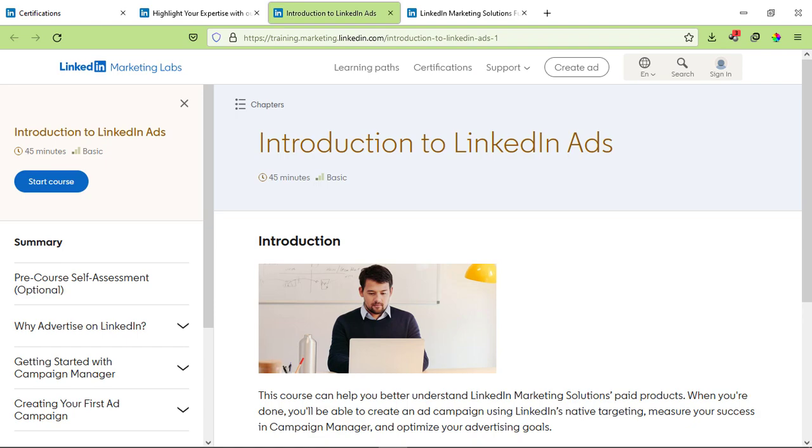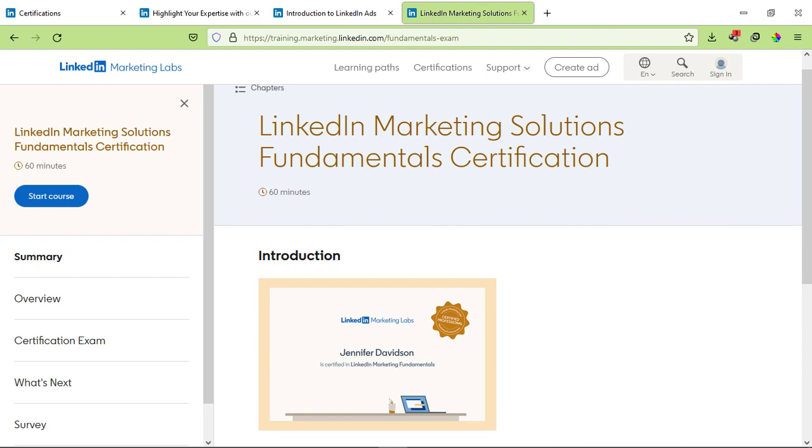This is the kind of dashboard of the course. Once you've gone through each module, or if you're confident you know all the key details, you can take the certification exam. You'll click on 'Take Certification Exam.' The exam gives you 60 minutes to answer 60 multiple choice questions on LinkedIn ads tools and processes. You can retake the test up to three times, the certification expires in two years, and if you know your material you can finish it in significantly less than the allotted time.